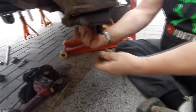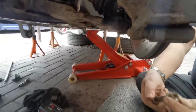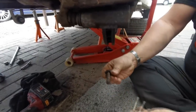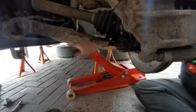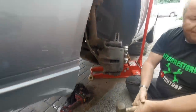Right, so we've just undone the pinch bolt there for the bottom ball joint. That's an 18mm there, quite a pig to get out. So we took the nut off that side and then we drifted that out with a punch. And we got that out. And then we got our big metal bar, stuck it through there, wedged it under the bodywork. Gary stood on it, and I just hit the bar down with a club hammer. Show him the bar over there.